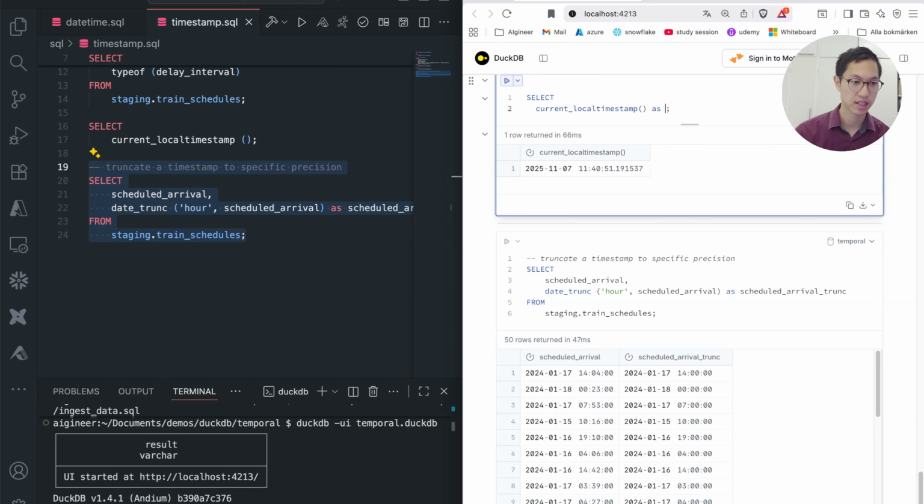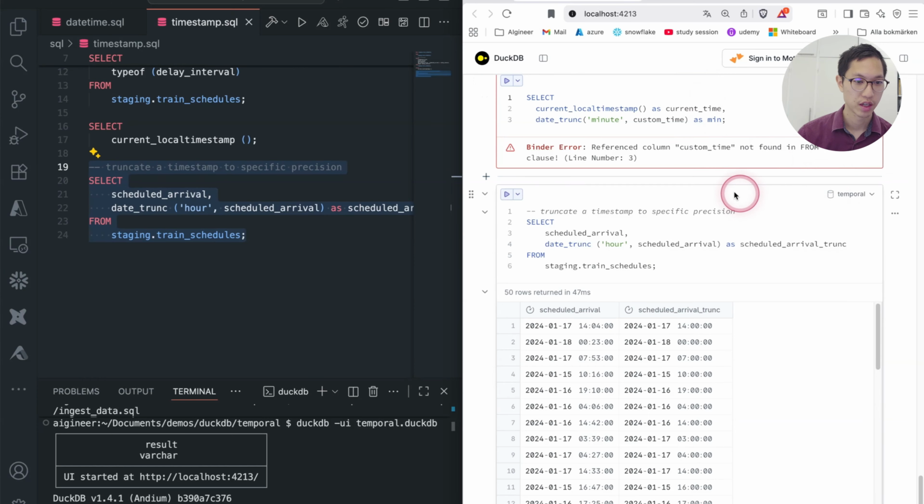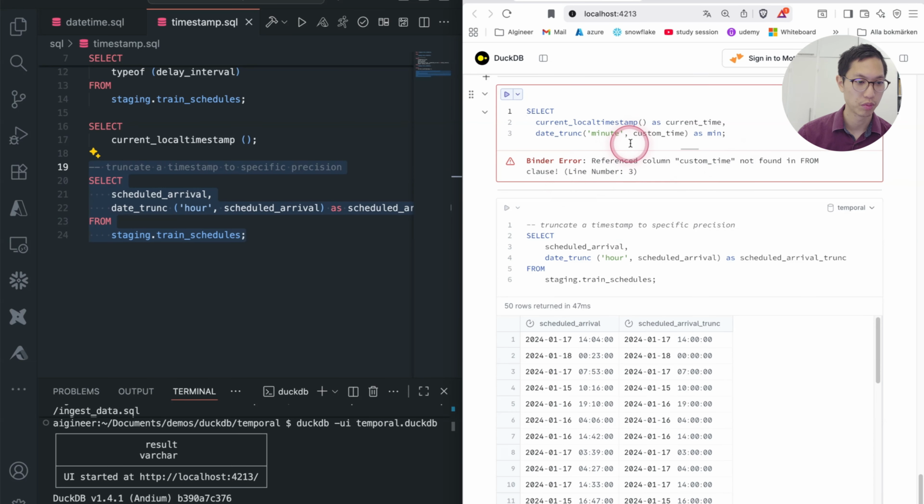What you can do, for example, with the current timestamp also, you can say as current time, and you could date trunc it as well. Let's see, I want to have, for example, minute current time as min. Not found in from.